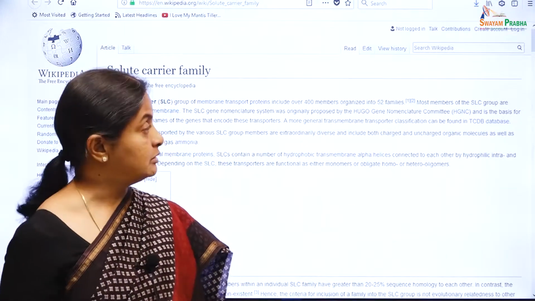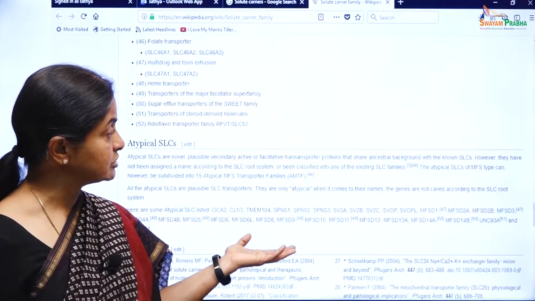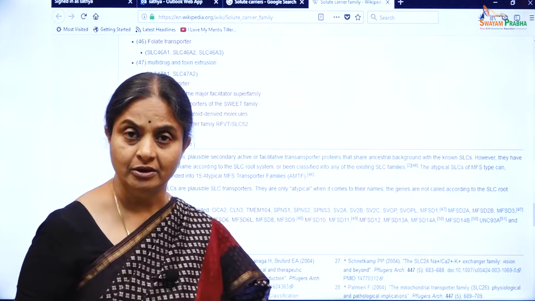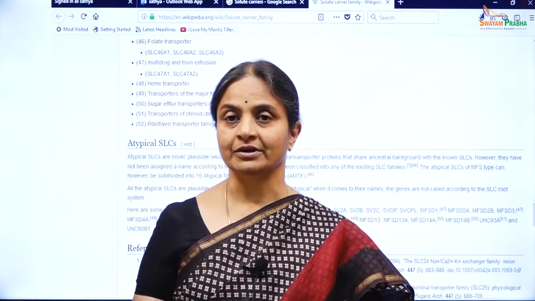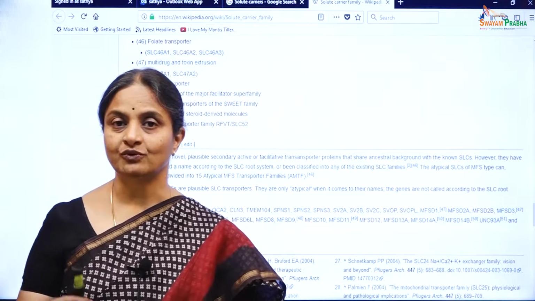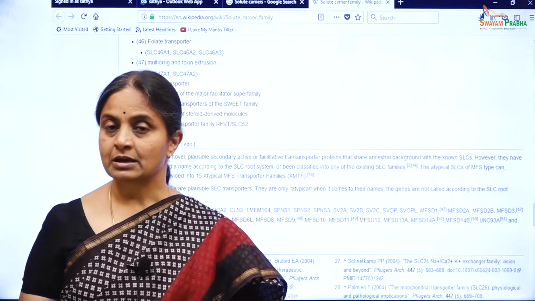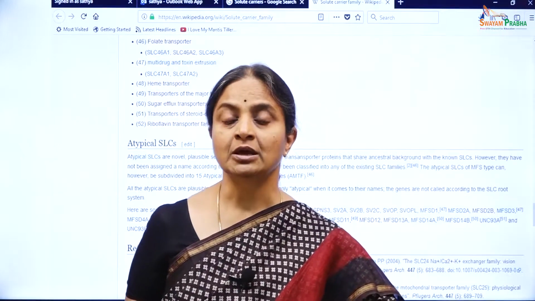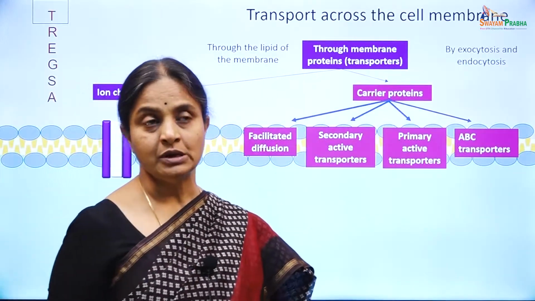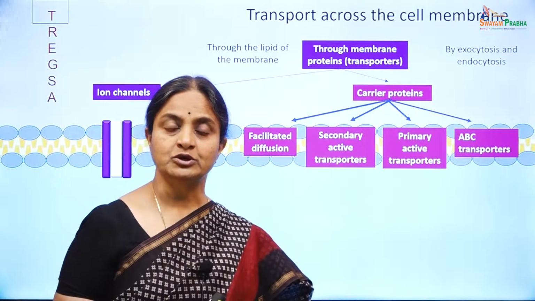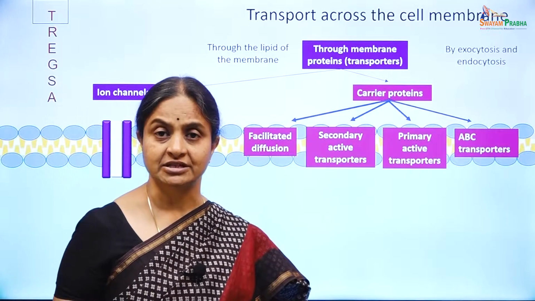Now, this is the Wikipedia material on solute carriers, and if you look at this array of solute carriers, there are so many of them. Are we going to learn about all of them and remember all of them? It's not going to be possible. However, just like we learnt about a few facilitated diffusion transporters which are better known and relevant in day-to-day clinical practice, we are going to consider a selected few secondary active transporters too, which will help us understand renal physiology, cardiovascular physiology, digestive physiology, and diseases thereof better.